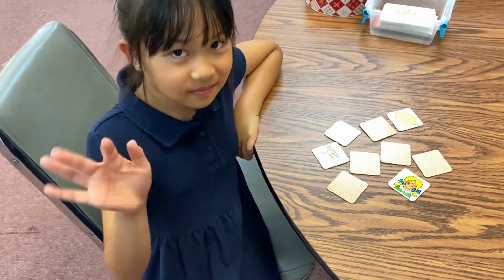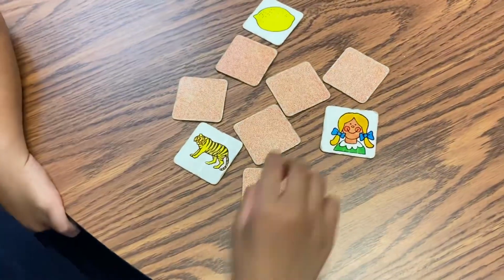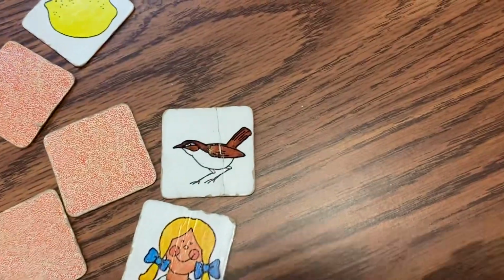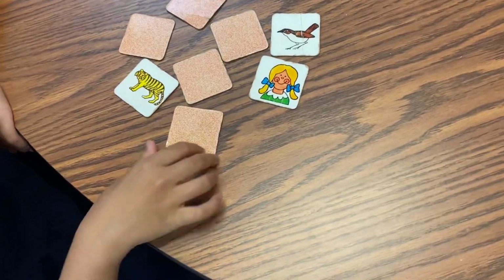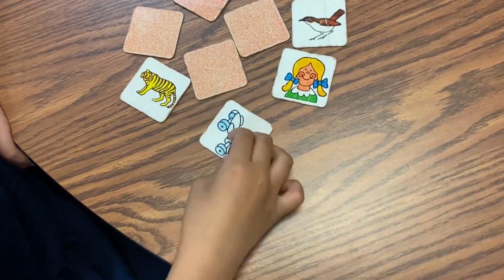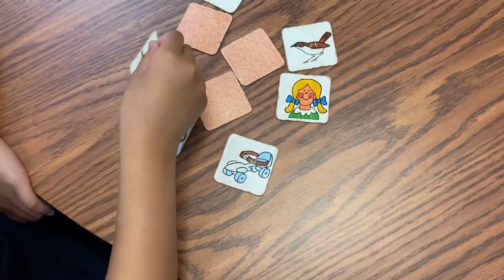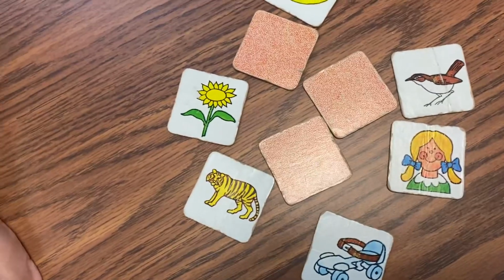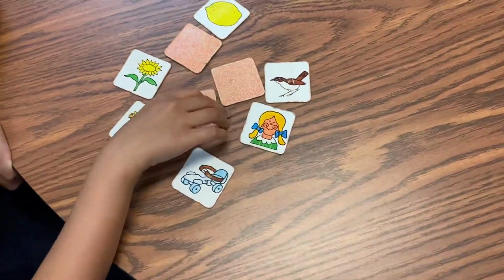Boom, boom. Nani's here with a smile and a wave and her cards. Let's turn over some more cards. What is that? A bird. What does the bird sound like? Tweet, tweet. Okay, next. These are some roller skates. Oh, roller skates. Okay, next. Is one, just one skate, huh? Next. This is a sunflower. A sunflower, a flower.